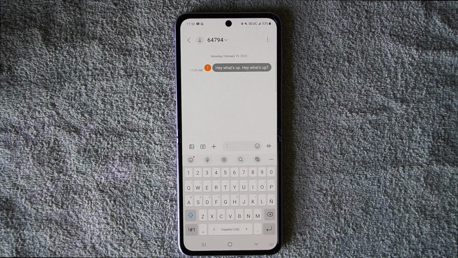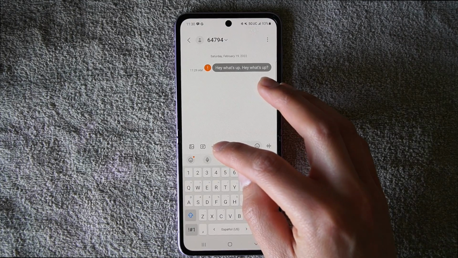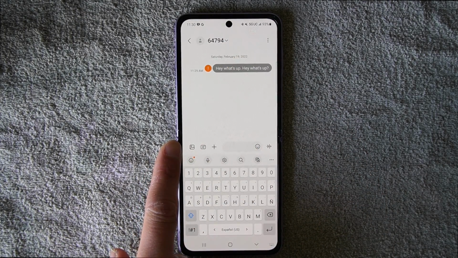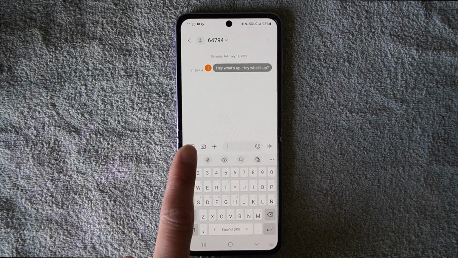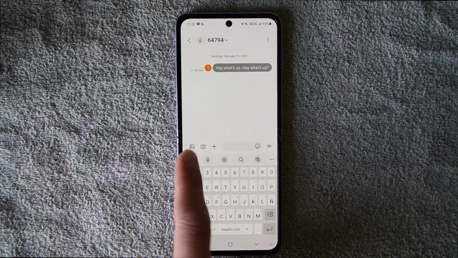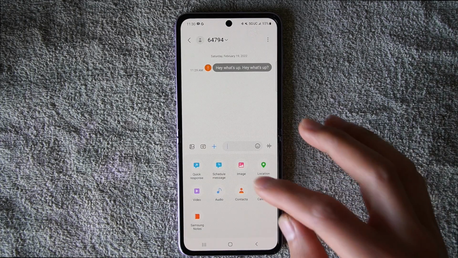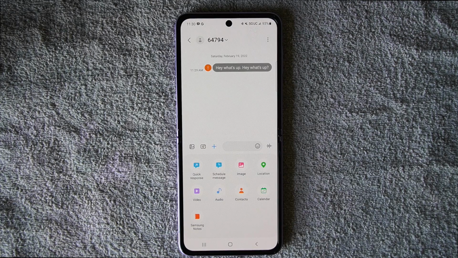Now, let's say if you want to send them a picture or a file. If you hit on the picture, there's a little picture with the little icon on there. Next one will be a camera looking icon, and the next one will be a plus. I like to do the plus icon because it gives me more options than just the two main things. You can send a location, calendar invite, you can send audio, you can send a scheduled message if you wanted to, you can send a picture, contact, video, things that you don't know about that's there. You can send them a lot of different things.